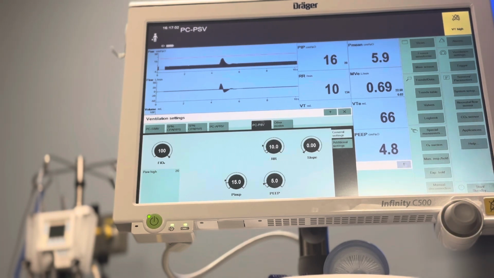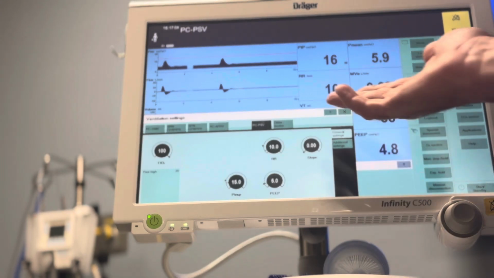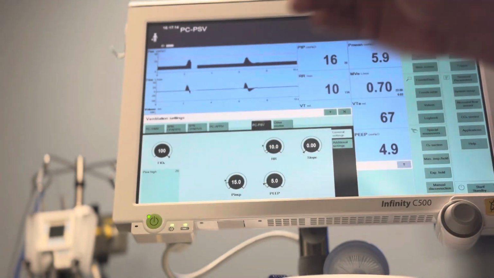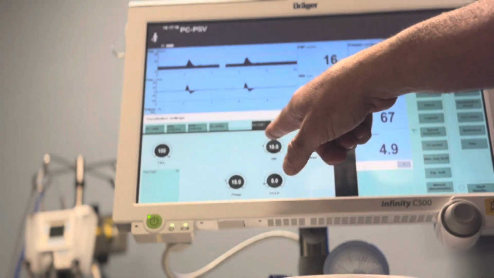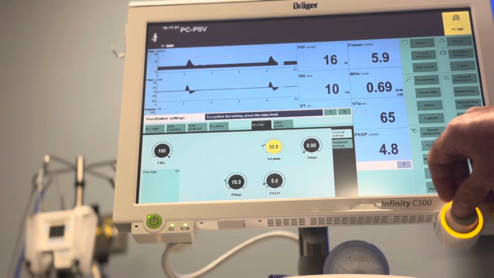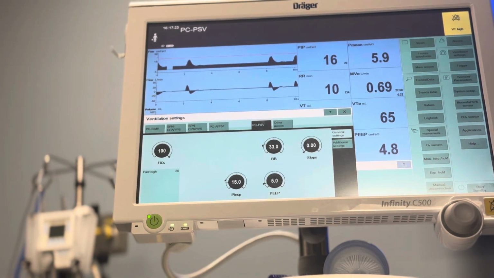We know he's going to go apneic. When he's not apneic, he needs to have this fluctuating I time that you get from CPAP pressure support, but we also need to have a rate, and we don't really need to know about it because we know it's going to happen. This is a perfect mode for that kid, right? We wouldn't set it at 10, obviously, but we would set it at whatever minimum rate that kid requires. Let's say 33, 40, whatever. And now this is going to maintain him. It's not going to alarm, right?